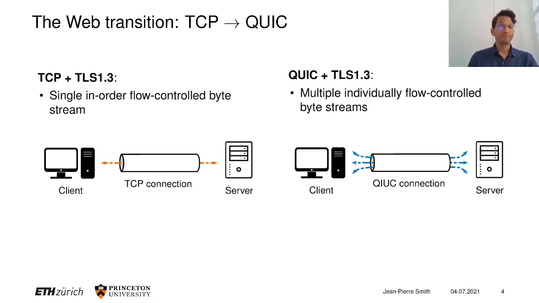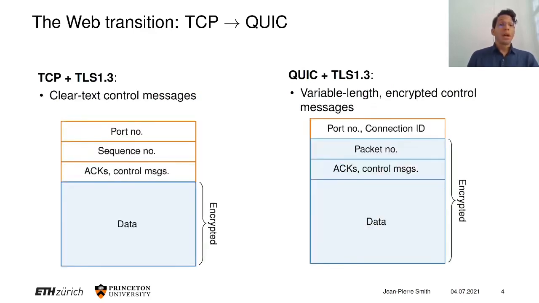Furthermore, in TCP, primarily only the data of the transmission was encrypted by TLS. And this allowed an adversary who is cleaning his data to perform his website fingerprinting attacks to easily remove control messages, control packets, and acknowledgements. In QUIC, however, packet numbers, acknowledgements, and control messages are all encrypted alongside the data and are all variable length. What this means is that the adversary can no longer simply discard a packet knowing for certain that it is a control packet and not a small data packet.